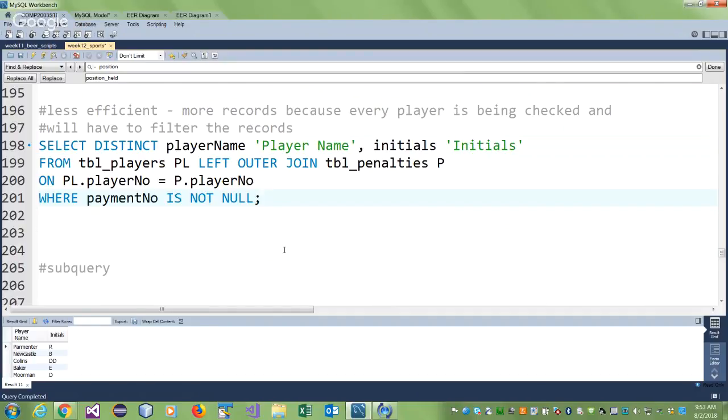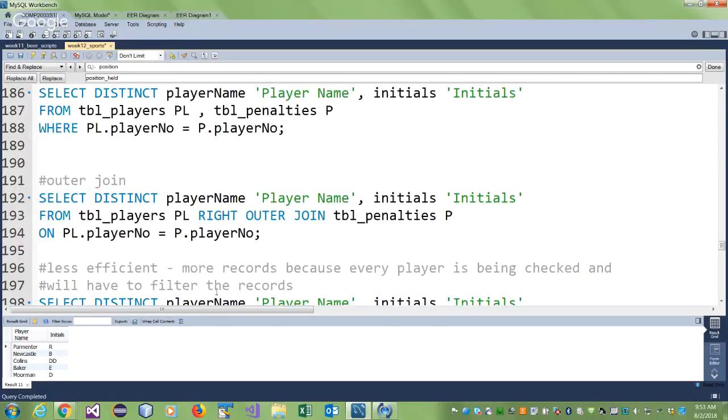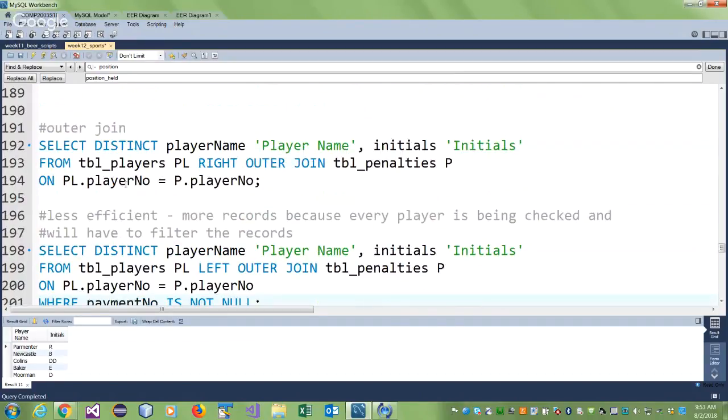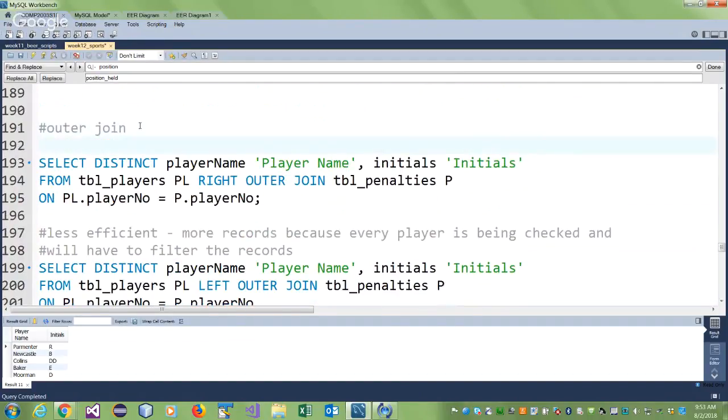So it can be done using an outer join for sure. One is more efficient than the other. So this is more efficient. Why? Because you're only checking the players who have a penalty.